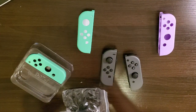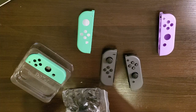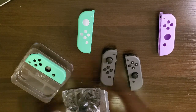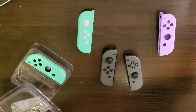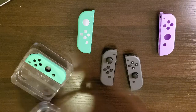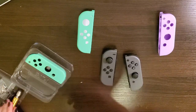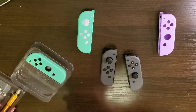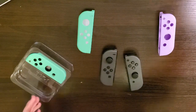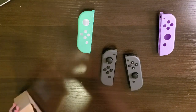But I didn't want to use the red and blue Joy-Cons to do the replacement with, because if I kept that center piece and made the replacement a little bit more simple, then you'd still be able to see red and blue kind of in the middle of the Joy-Con, and the outsides would be the lavender and mint. But I didn't want that. I didn't want any red and blue showing, so I ended up purchasing a pair of gray ones, so that way the middle piece would be gray, and I didn't mind that because it's more of a neutral color.